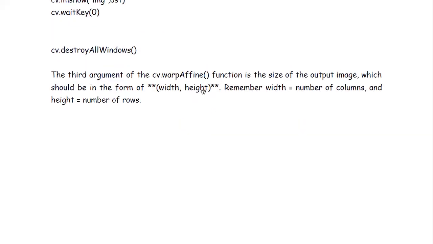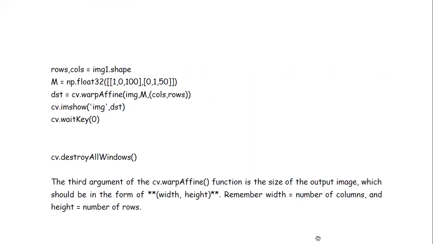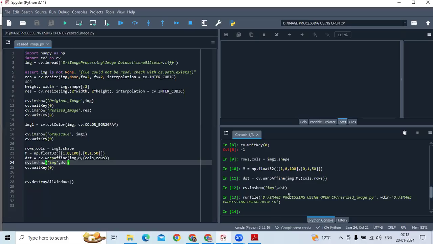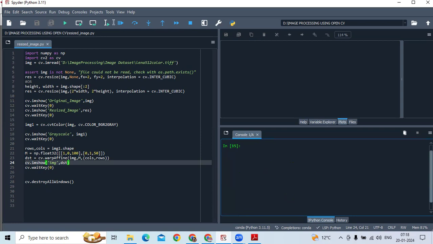Okay, basically these are the conceptual part. And now let me show you the practical part. So you open your Spyder or wherever you are doing the OpenCV using Python practicals. Well, I have opened this one. I already typed this. Let me clear the screen. Okay. Now you can see that each and every line here I have included. Now let me run this file.